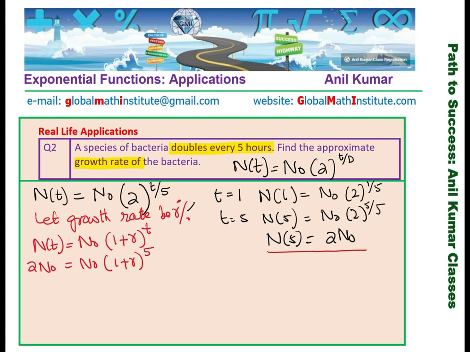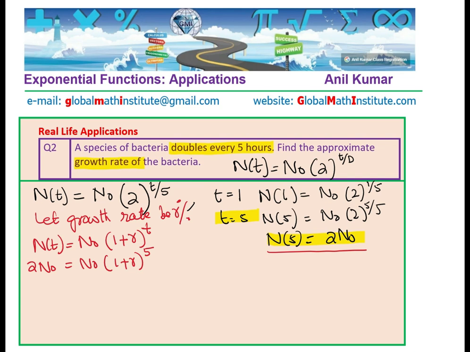So if t is 5, then the number doubles from the definition itself. Why did I do all this? Just to show you the logic behind it, as some students find it difficult to even understand why this is done like that, correct? Now we can easily find r, the rate of growth, and this value will be in decimals. We'll have to convert that to percent. Remember that, right? So let's rearrange this.